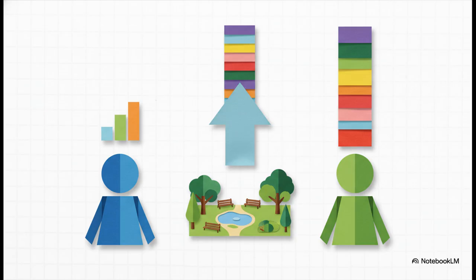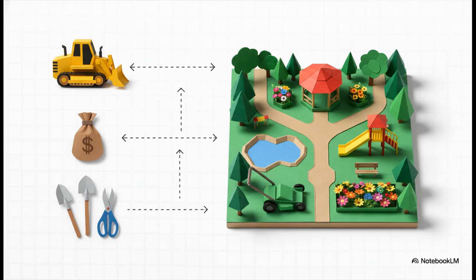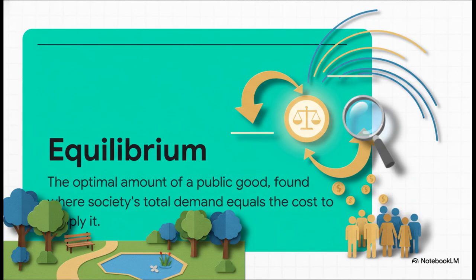Okay, so how do we figure out the total value of this park to our little society? Well, we don't just find the average. We actually add their desires together. We take person A's kind of meh interest and we add it to person B's huge enthusiasm. That gives us the total demand. But of course, this park isn't going to build itself. It costs money, right? You've got to buy the land, pay for construction, keep it maintained. In econ speak, this is the supply side of the whole thing. So the real goal here is to find what economists call equilibrium. You can think of it as the perfect sweet spot. It's the point where the park is exactly the right size, where the total benefit to A and B perfectly matches what it costs to provide it. If it were any bigger or any smaller, it'd just be inefficient.